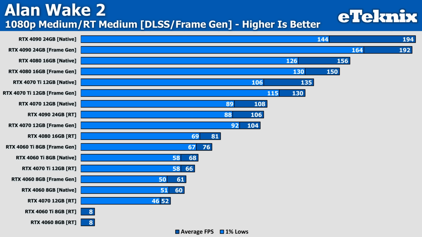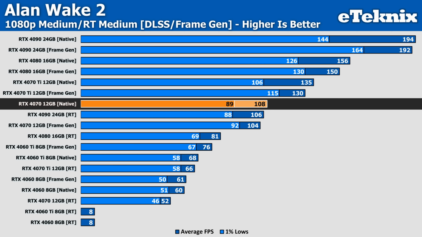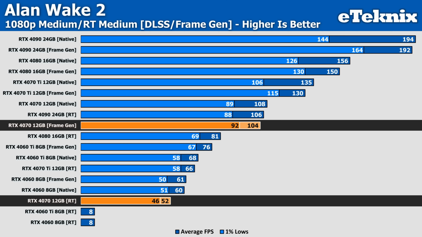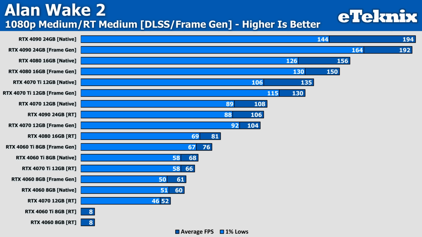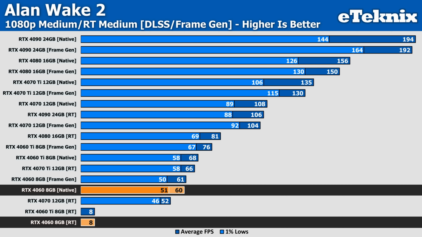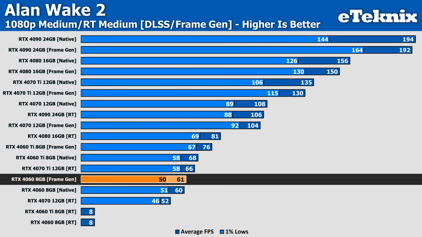Other cards of note include the RTX 4070, which started at 108 FPS native and dropped to just 52 FPS, which is a drop of 52%. Again, enabling Frame Gen sees a huge increase in performance of 100%, doubling the FPS from 52 to 104, making things completely in the realms of a great gaming experience. The same can now be said for the RTX 4060, which dropped to just 8 FPS, and then with Frame Gen now sits at 61.